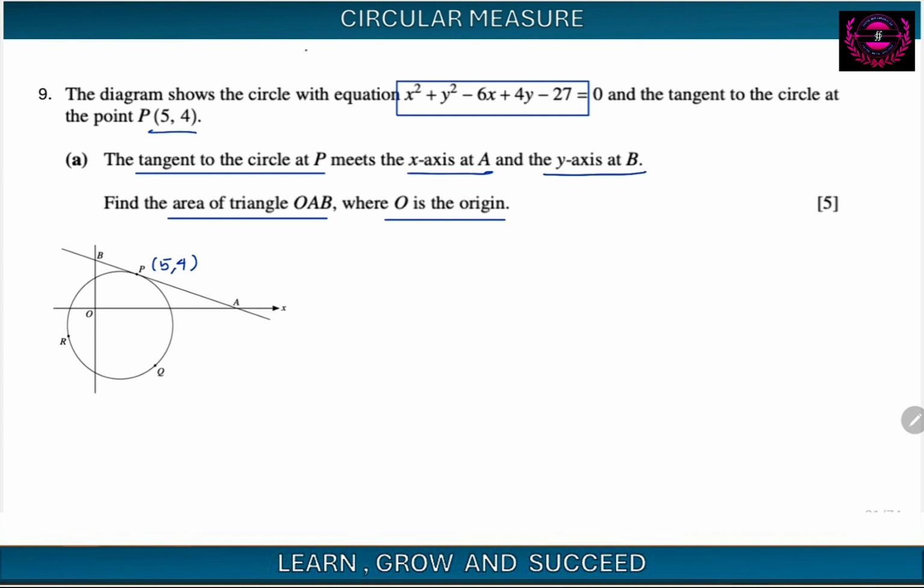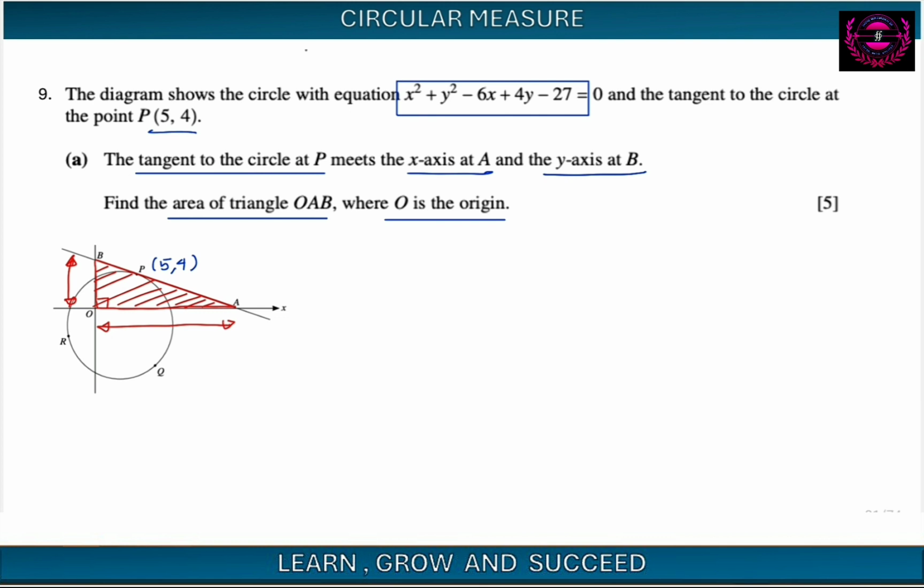Okay, so this question is from coordinate geometry, but actually this is a cross-topic question from coordinate geometry as well as differentiation and some concepts of circular measure as well, like area. So first of all, we have to find the area of triangle OAB, which is a right angle triangle. By half into base into height, I can find the area of this triangle, but I do not have base and height.